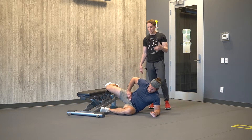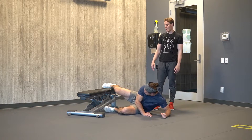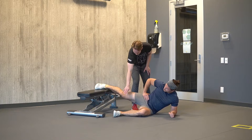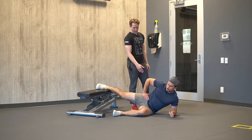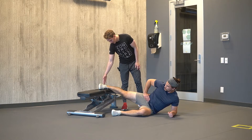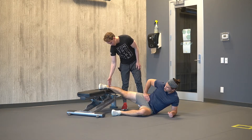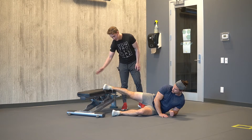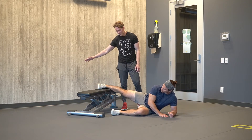The progression of this is going to be to increase the lever arm or do this with a straight leg. The straight top leg is going to be completely locked out. The more difficult it's going to be, the less of your shin or calf is on the bench — so if just your foot's on, it's going to be harder; if you slide this way, it's going to be a little bit easier.